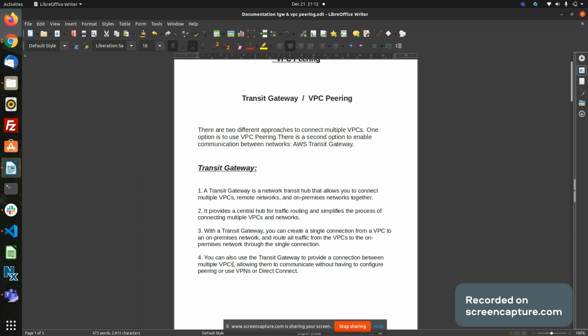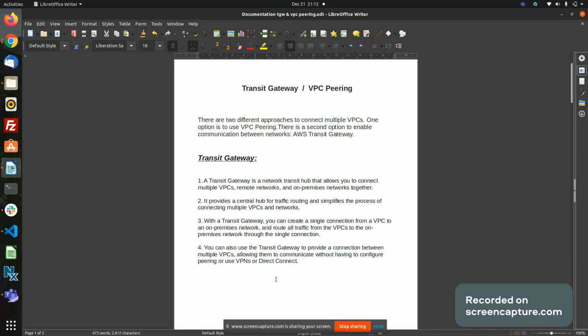You can also use the Transit Gateway to provide a connection between multiple VPCs, allowing them to communicate without having to configure peering, and also use VPN or Direct Connect. A Transit Gateway acts as a gateway connecting up to 5,000 networks.